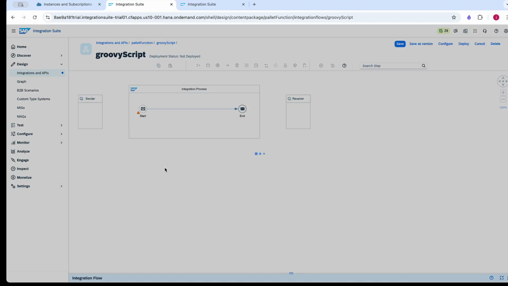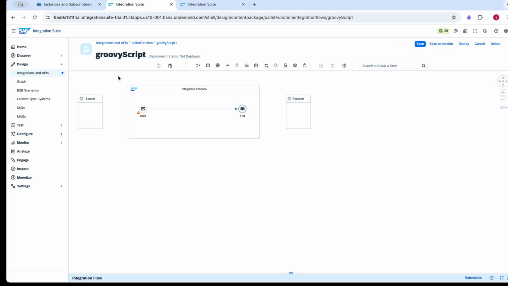So, I'm taking it without the GroovyScript. So, the basic thing, like using a static payload using the content modifier. Okay. To understand why we require GroovyScript.